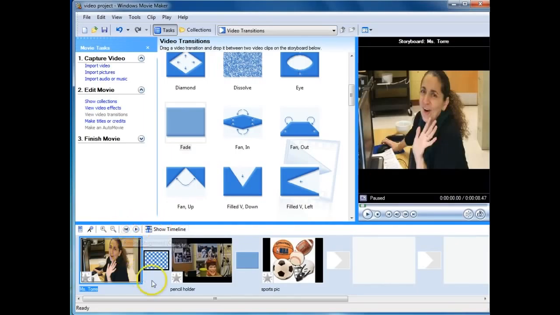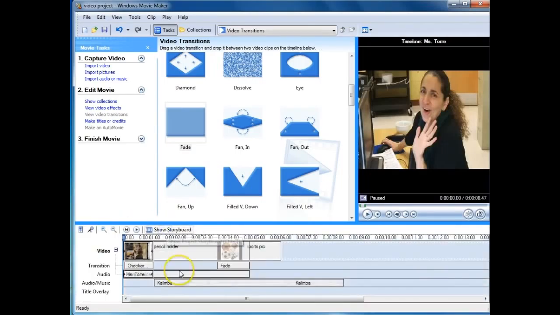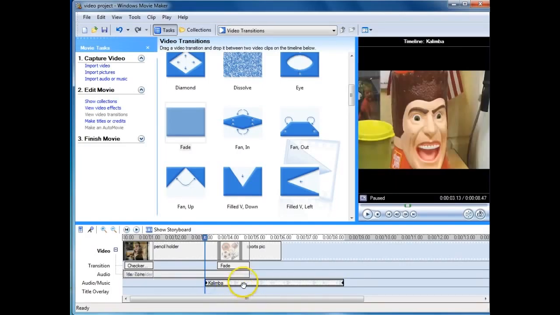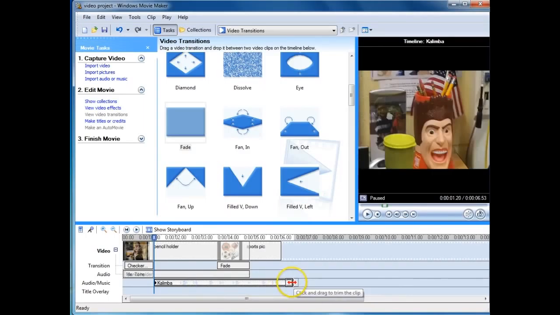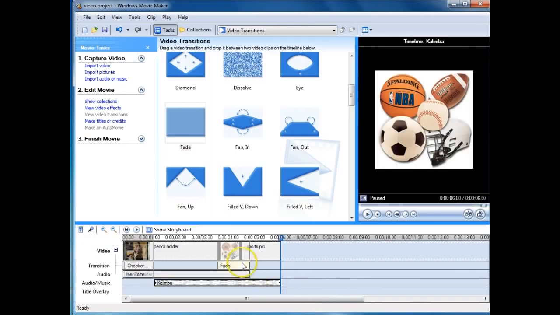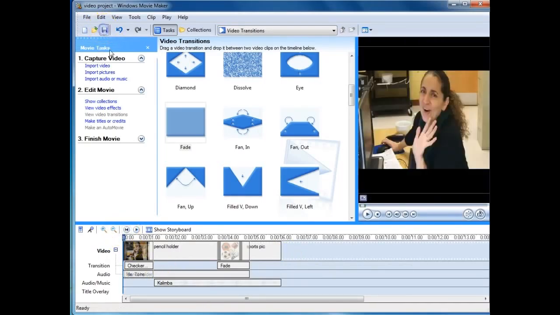There's one other thing I want to do to my audio clip. Let's go back to the timeline. I noticed the music doesn't come on right away, so I'm going to change that. Let's trim the front of this and move it like so, and then I'll extend out or truncate the back of it as well, because when I added my transitions, it actually shortened my timeline because there's overlap now, so I have to truncate at the back. Let's go to the beginning, let's save, and let's play it now.